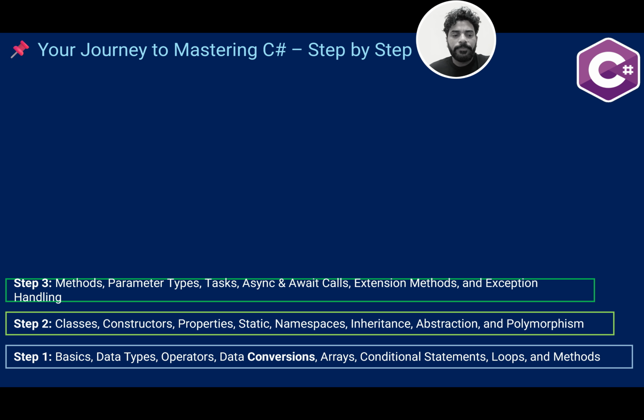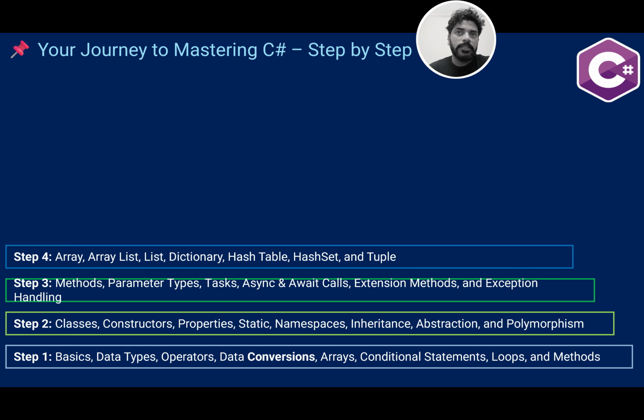And coming to step 3, we prepared the methods, parameters, steps, tasks, and we created asynchronous calls and synchronous calls. We understood the difference between synchronization and desynchronization. We created extension methods, and the advantages of extension methods. We understood the errors, how to resolve the compile time errors, and how to resolve the runtime exceptions by using exception handling. So all these activities we did in step 3.